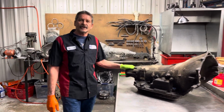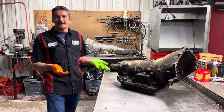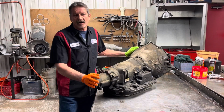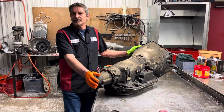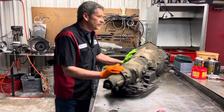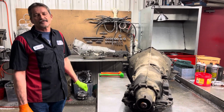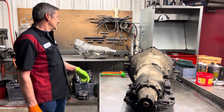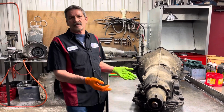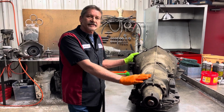So this one's going to go in his tow rig, this one's going to go in his Cadillac, but we're still going to put all 300M shafts and stuff like that in it. Now, being that this is a front lube, the shafts are hollow in the back. The lubrication oil goes through the shafts and then comes through all the holes and lubricates the planets and stuff like that. Well, the later design, the billet shafts, are solid shafts and it loops through the bushings and stuff like that. So this one here probably is going to be a lot stronger unit for him, which would work with all the billet shafts too, but it's still going to be a really nice unit for his tow rig. So let's get this thing apart.